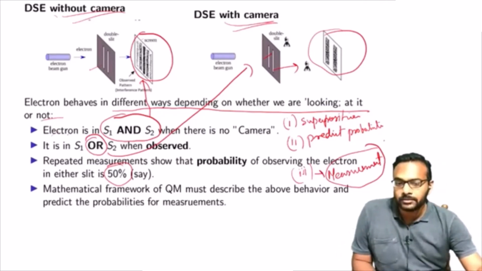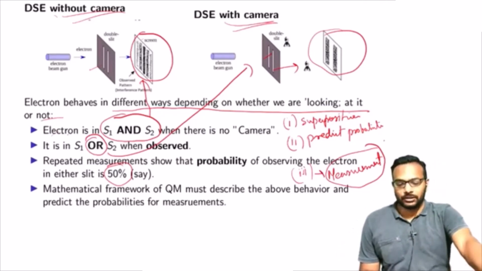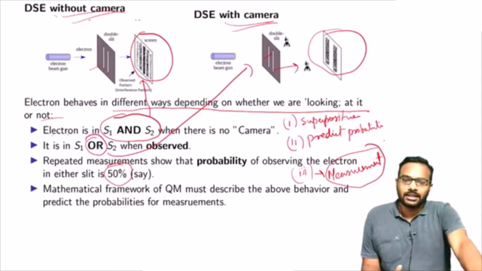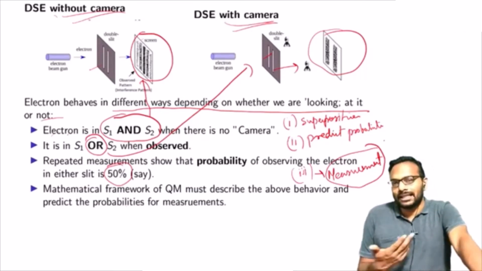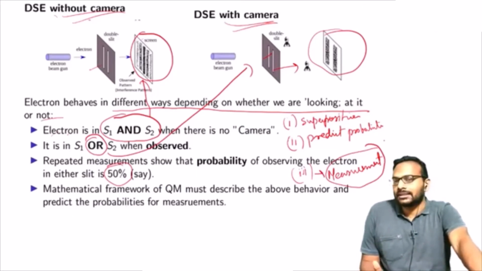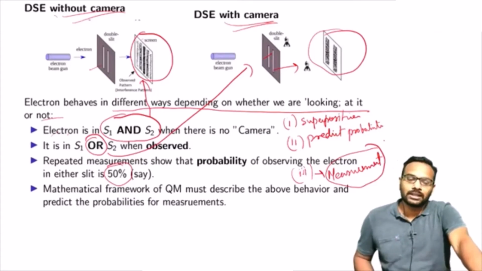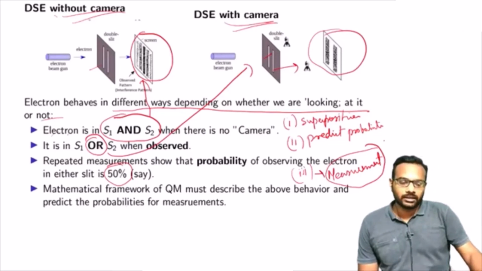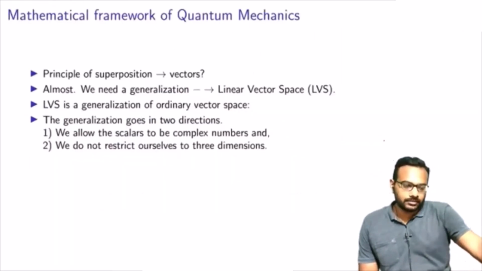We look at nature, and our job as physicists is to describe nature the way we see it in experiments. We do so many experiments, and we are describing the experiments using a mathematical theory. You may start asking why this happens, why does the electron behave like this? The answer is, I don't know. Probably nobody knows why the electron behaves like this. We just know that this is the way the electron behaves. Okay, so we have done the double slit experiment.